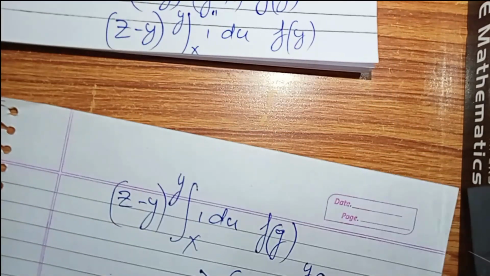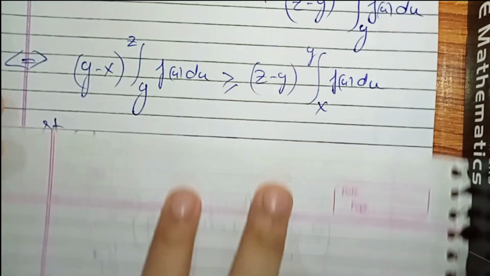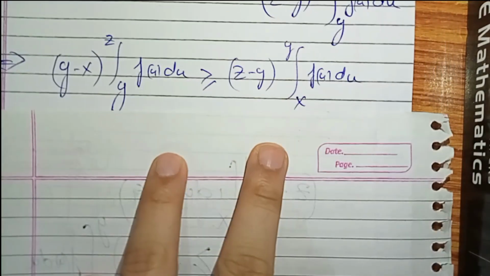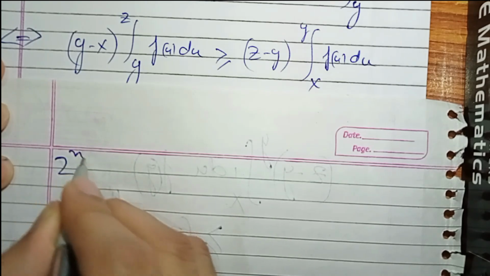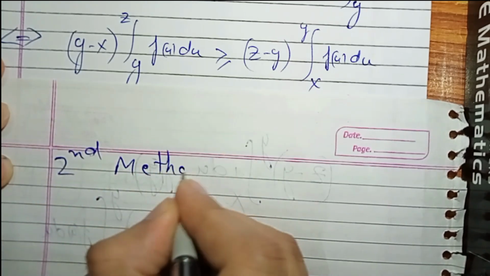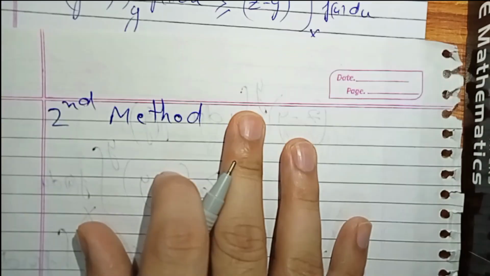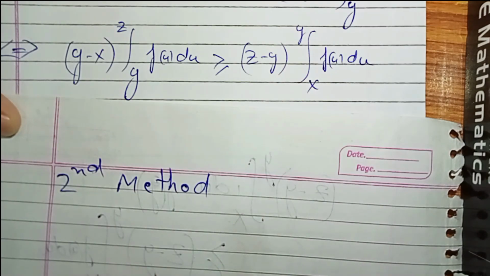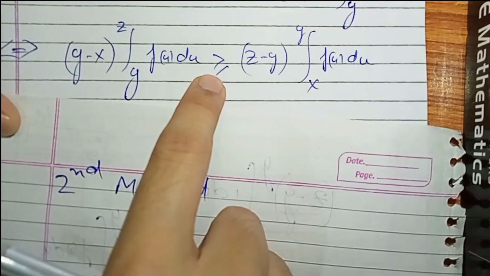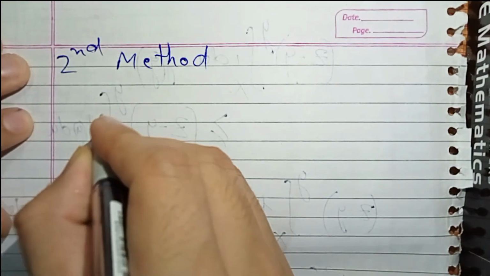The second method is also very much similar, not very much similar. Okay, we want to prove this, right? And this was our first way, and let's move to the second way now. Second, what I'll do now is I'll bring this bracket right here, and I'll bring this one right here, and I can do that without changing the sign of inequality because both of them are positive. So I would have this with me then.